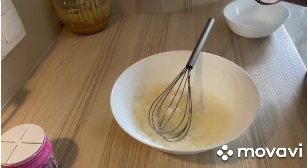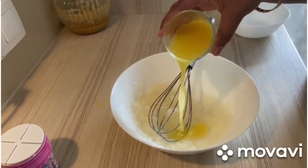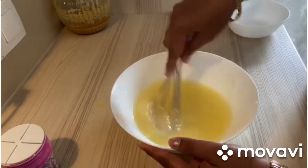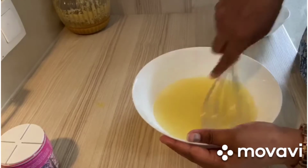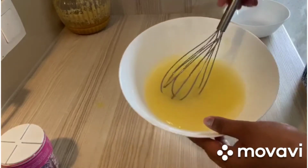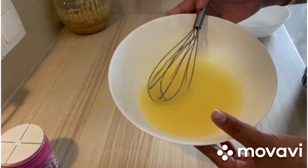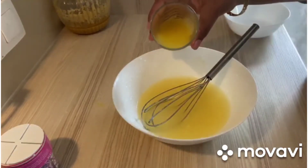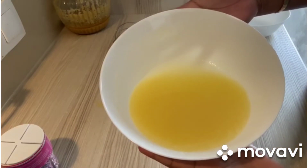So now I am adding little by little mango juice into it and wait for again 2 to 3 minutes. So it's been 2 minutes now. Here you see this mixture is looking like a paste. This is the perfect consistency. So now I'm adding little more juice. I'm done beating now. So this is how it's looking now.